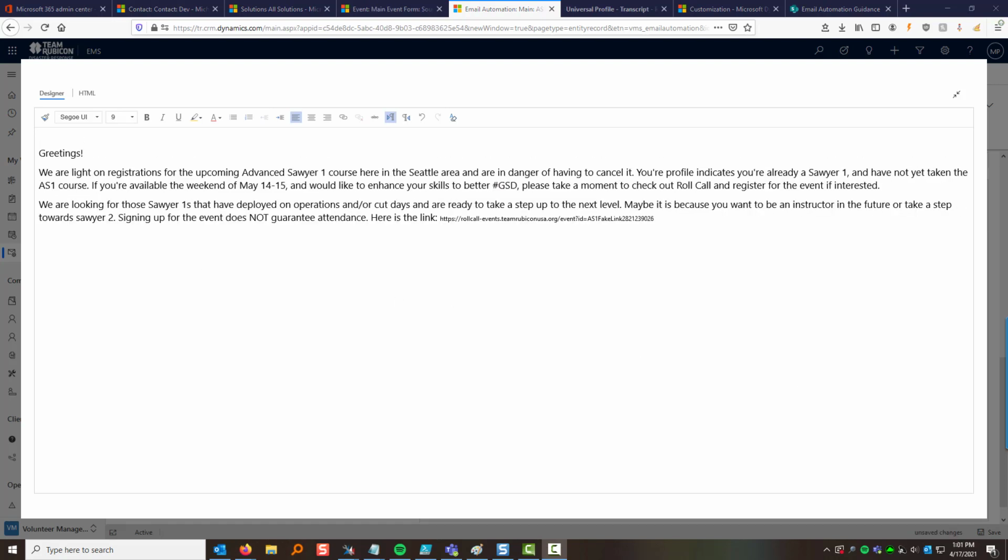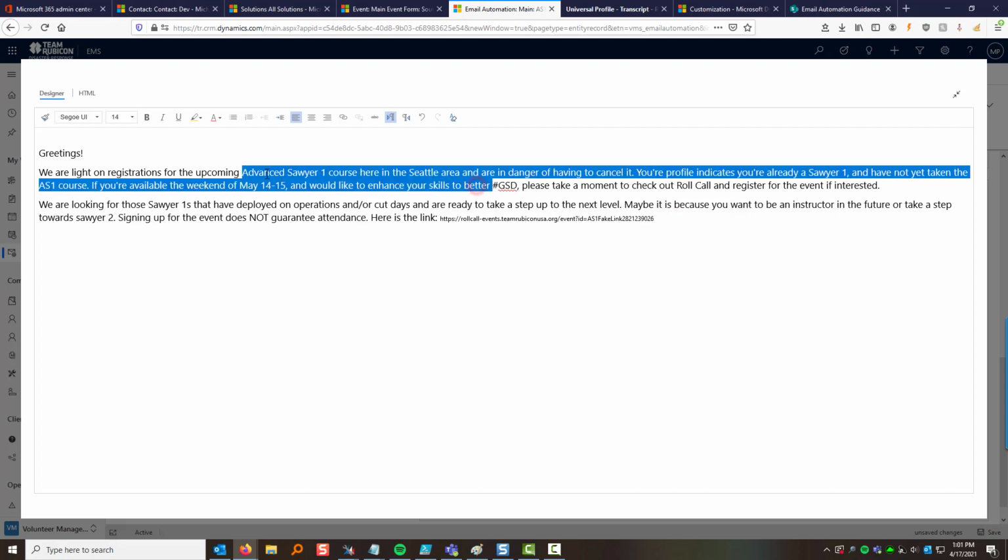Okay, now that I have some words here, let me show off some of the features of this rich text editor, which is hopefully going to make life a little bit easier, but does have a couple gadgets. So first of all, the text that I put in here, I've already increased the size just so hopefully it's readable on the video.